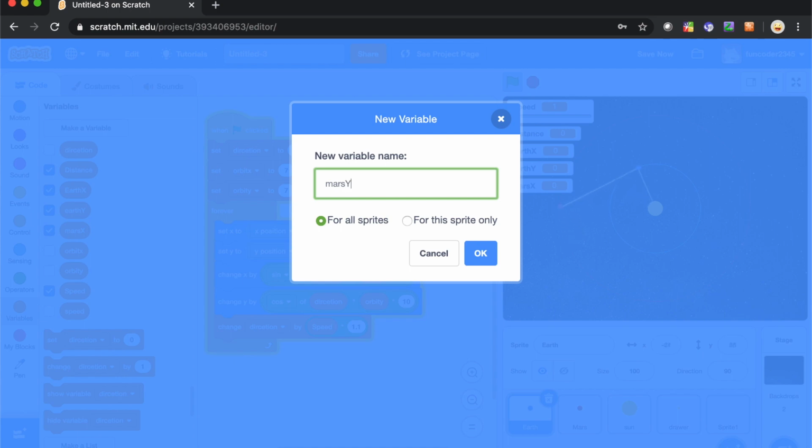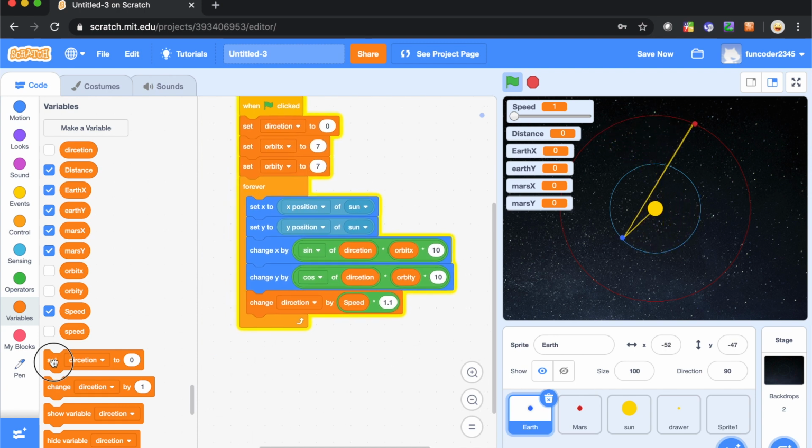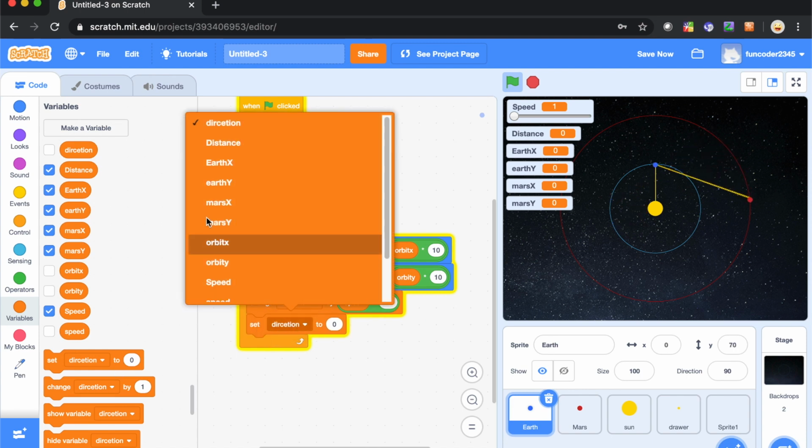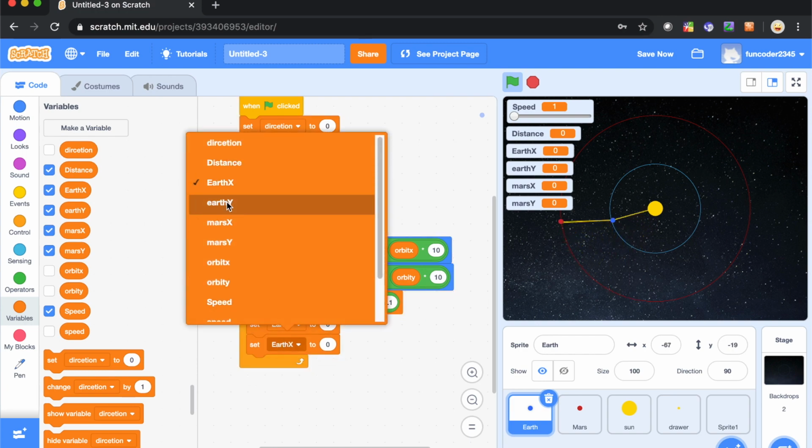So we have this. Now we have to set Earth x, and duplicate this, and say Earth y.